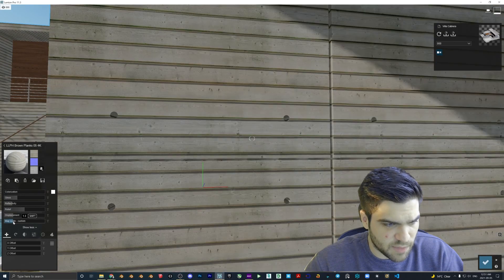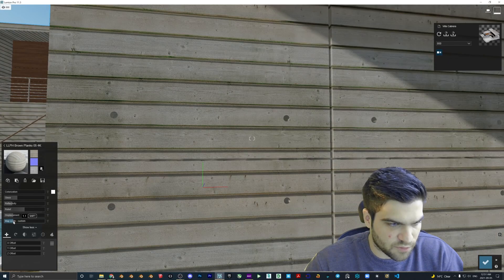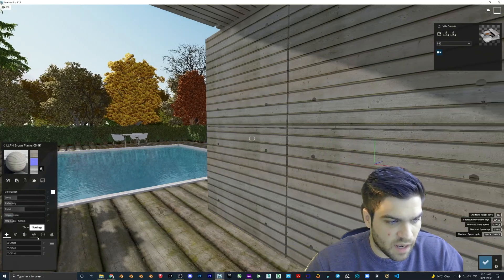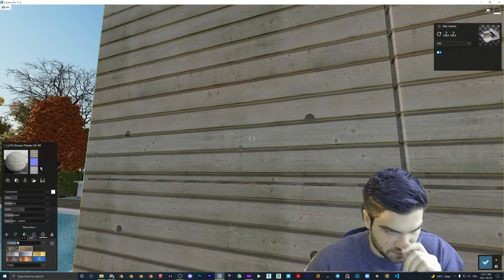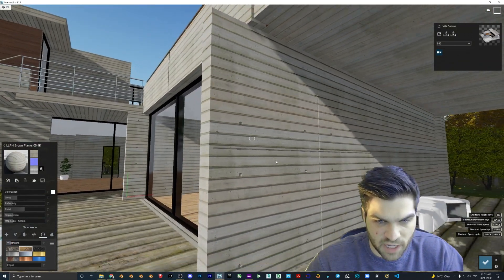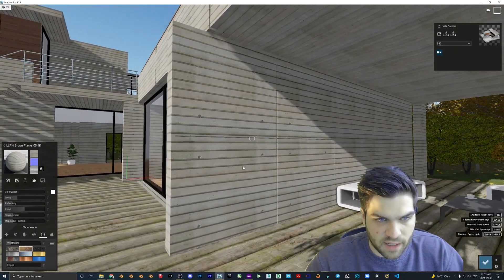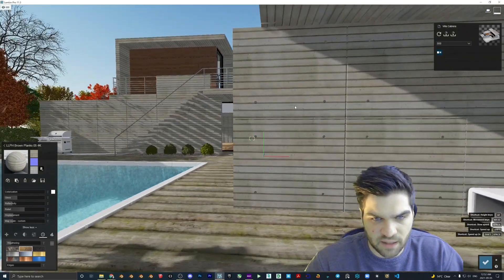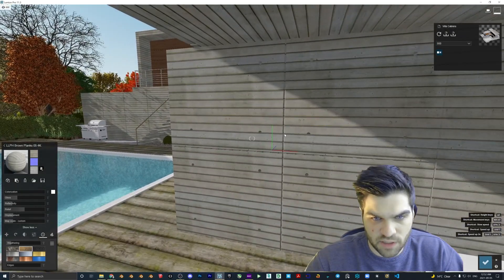There are some things I wanted to mention: I made all of the map scales one, just because it was tough to figure out exactly what map scale looks best for each size. So I went with the standard one. I did put a little bit of weathering on all of them just to give them a bit of extra pop — the shadows always look a lot better with that. A lot of these are rougher materials, so you're going to get gritty planks and rough exteriors.